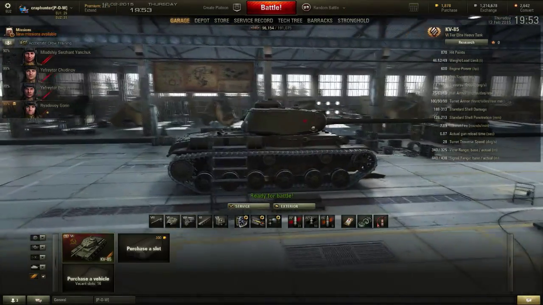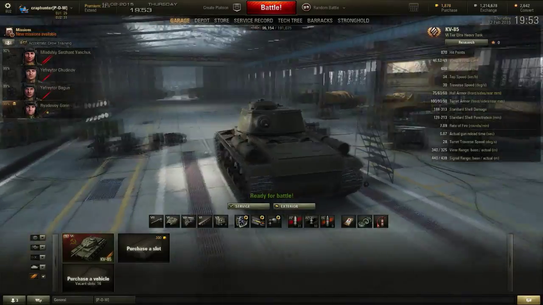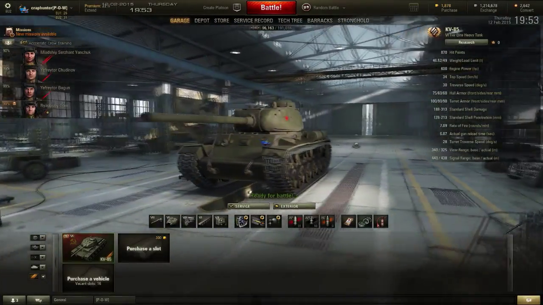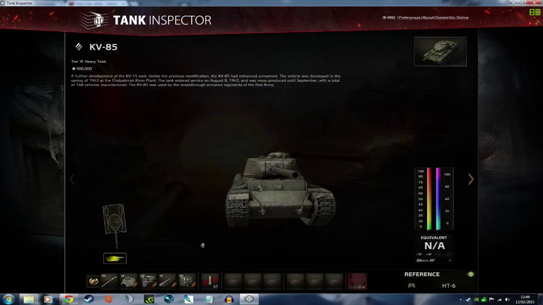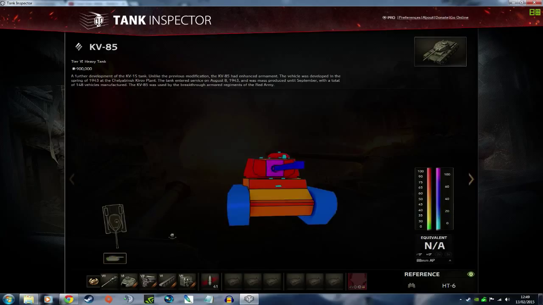So, unfortunately, this thing sacrifices its armor for mobility, but the mobility isn't good, so it doesn't really help you out on this one. How much does it not help you out? Well, let's go on to Tank Inspector to find out. So, here we are on Tank Inspector. Here is the KV-85, and here are the KV-85's armor values.